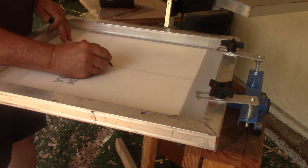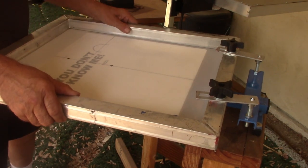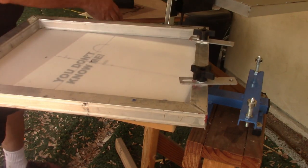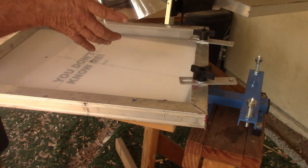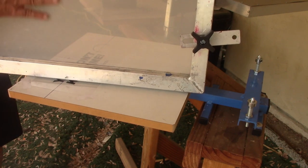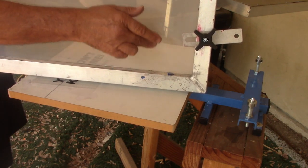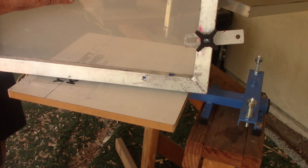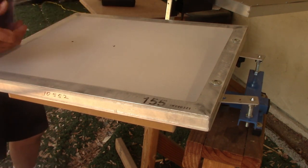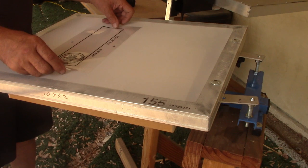So, what I'm doing is I mark the targets. Okay, so all artwork should have a couple of targets, they call them. These targets all line up. So when I put the emulsion on, I'm going to be able to see that. So I'm going to coat, and the other thing, I'm going to be able to coat the emulsion right here and not waste emulsion. Well, I'll probably go here. But basically, I'll be able to see that, so when I burn the image, I'm just going to, it doesn't have to be right on, but it's going to be in that general area where I burn this image.